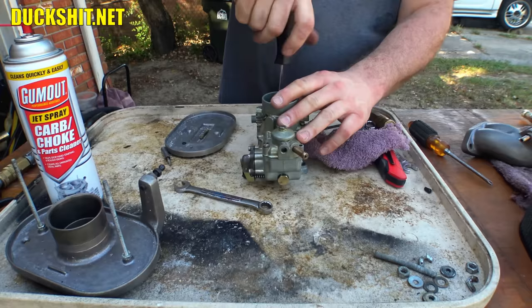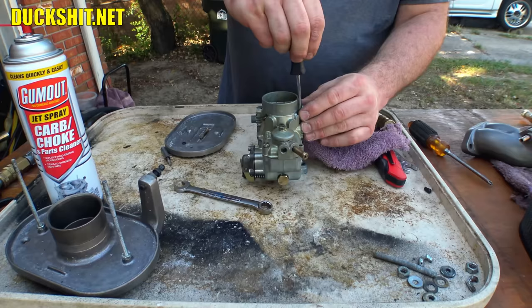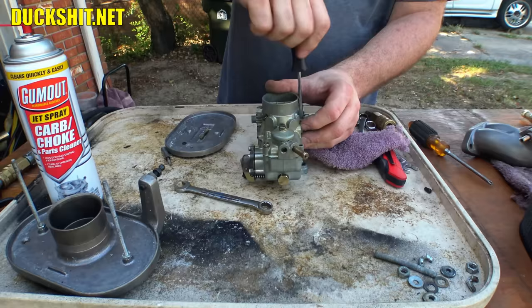The nice part about these is, as long as you don't lose anything, they really only go together one way. It's easy to leave something out, but it's not easy to put something in the wrong hole.